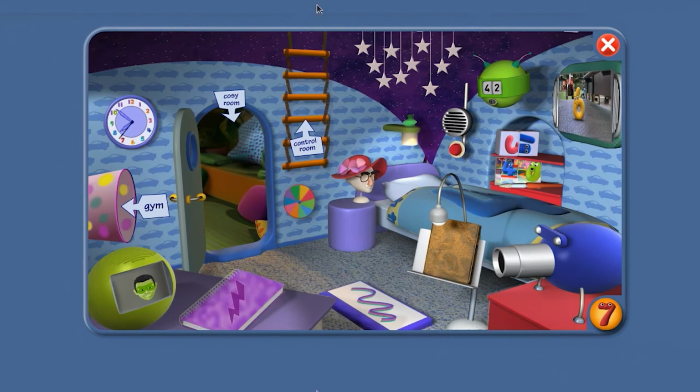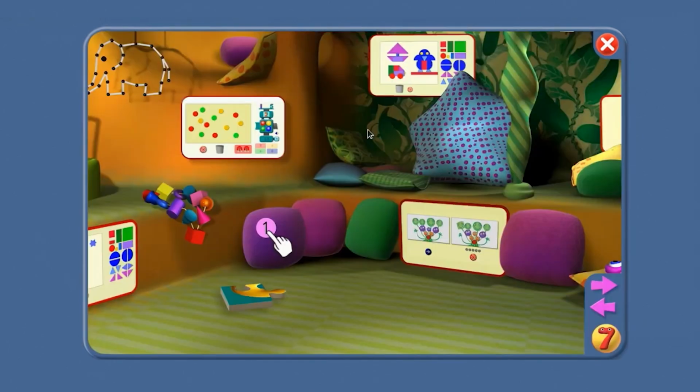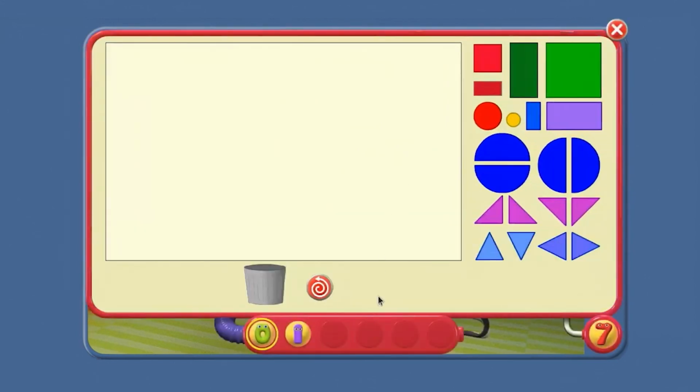OK, Agent, we need to practice helping the Numberjacks. Let's go to the cosy room. I'll click here. We can practice with the picture board. Now, the number taker was taking things that were more than one. Can you help us defeat the number taker?